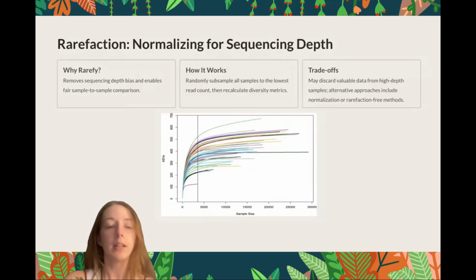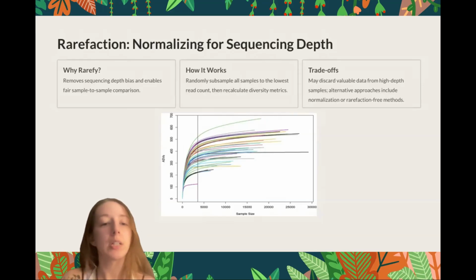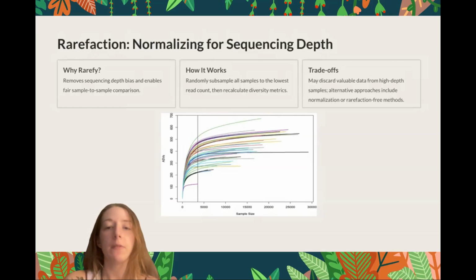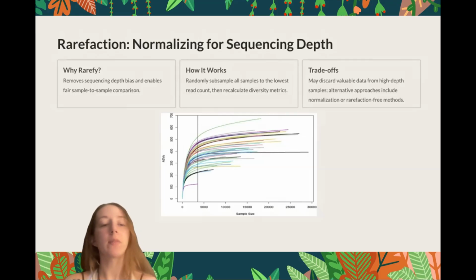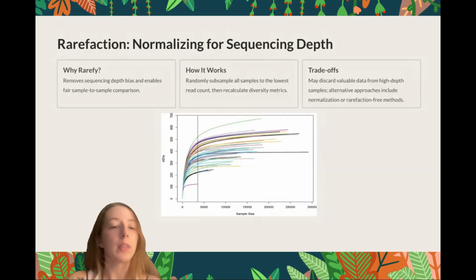So just to review again, the sequencing depth of a sample, so basically how many reads of the 16S gene, let's say, were you able to sequence and end up with after filtering, right? If two identical samples, maybe one with 1,000 and one with 5,000, are compared, the one with 5,000 sequencing reads is going to have more ASVs than the one with 1,000. But actually, it really depends on these rarefaction curves.